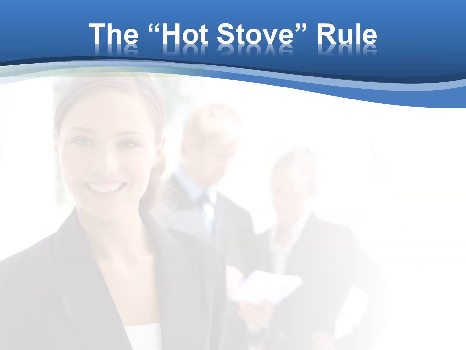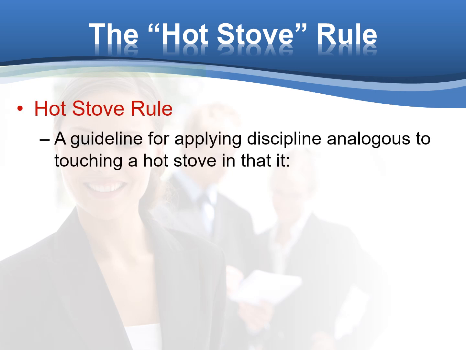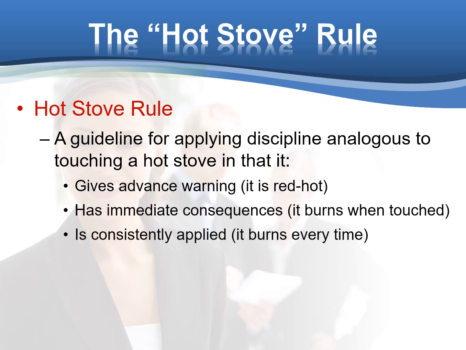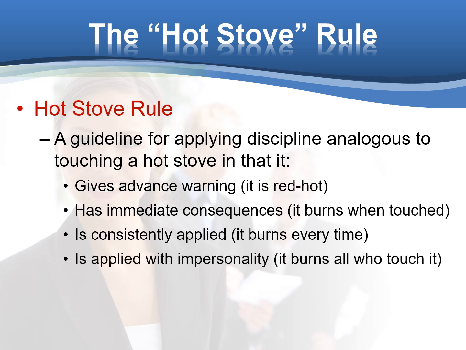All right. Now let's talk about the hot stove rule. Hot stove rule is a guideline for applying discipline analogous to touching a hot stove in that it gives advance warning, it's red hot, has immediate consequences, it burns when touched, for example, is consistently applied, it burns every time, is applied with impersonality, it burns all who touch it, no discrimination.